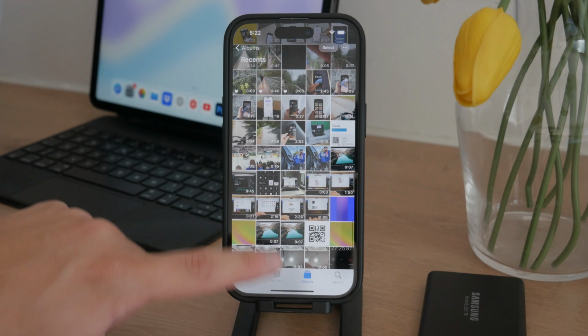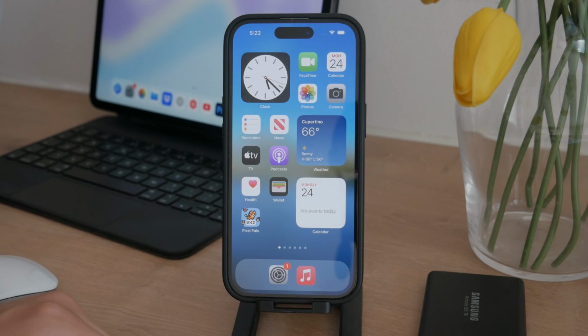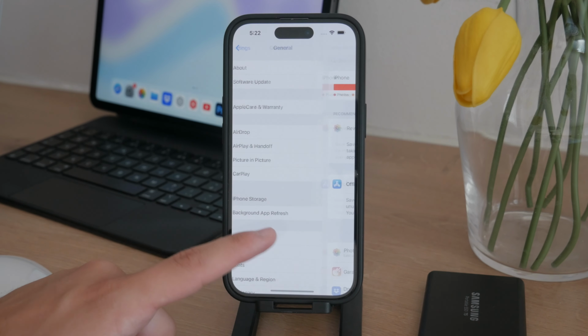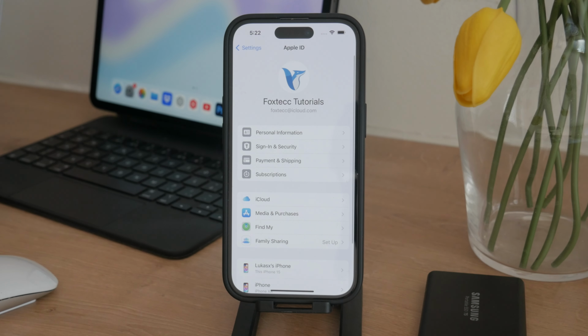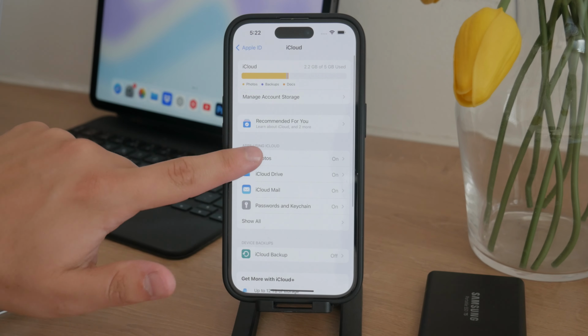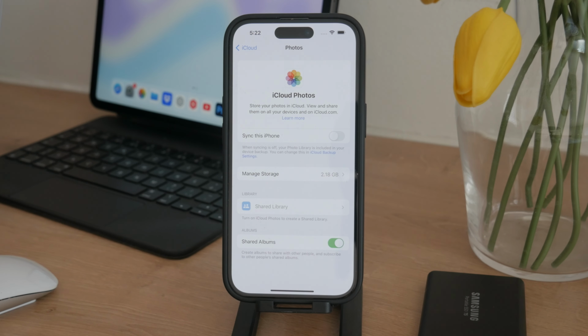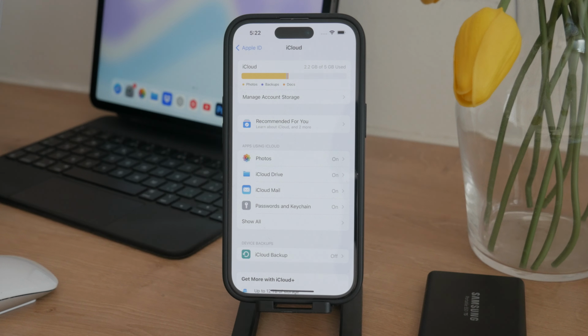To start managing your photos more effectively, you should turn off iCloud Sync. This helps you differentiate between local and iCloud photos. To do this, open the Settings app on your iPhone, tap on your name at the top to access the Apple ID section, and then navigate to iCloud and select Photos. Here you can turn off synchronization. Disabling this option will disconnect your iPhone from iCloud, leaving only the local photos. It doesn't delete anything permanently, but helps you understand which photos are stored where.